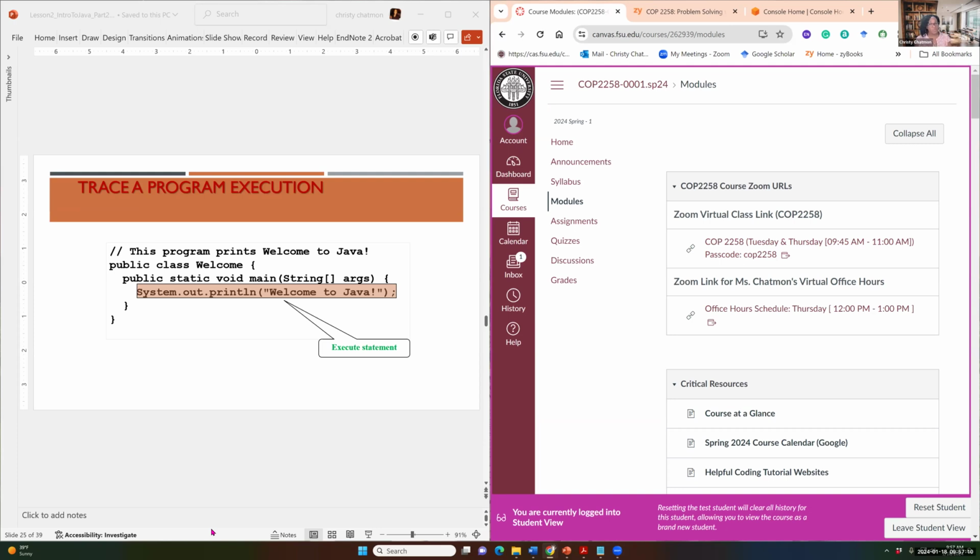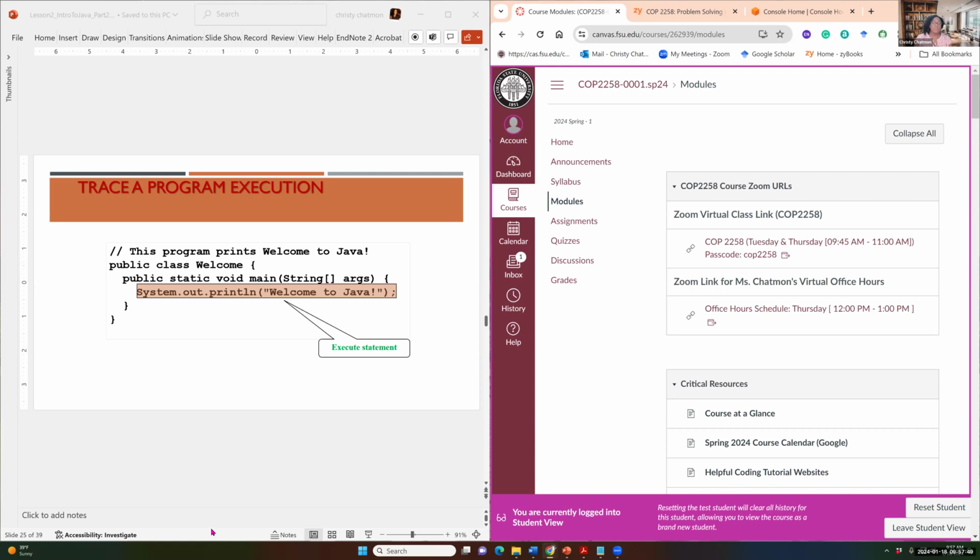The implementation phase, we build based off of the design that we've come up with, and we build using a tool like Java. And what do we do once we've taken that general solution and translated it into code using a specific programming language like Java? We then test that to ensure that given the inputs, we get the expected outputs. That's how we know that our program really works, right?